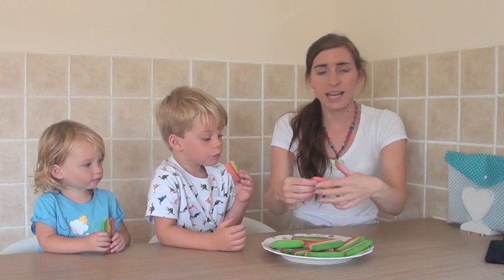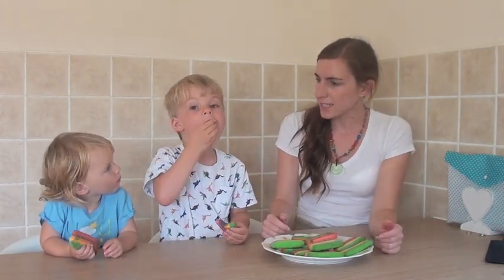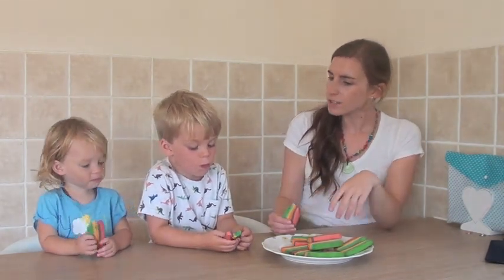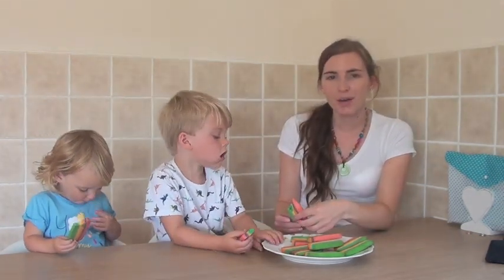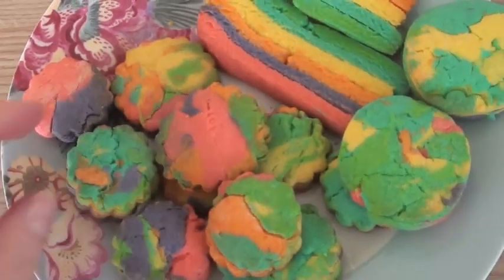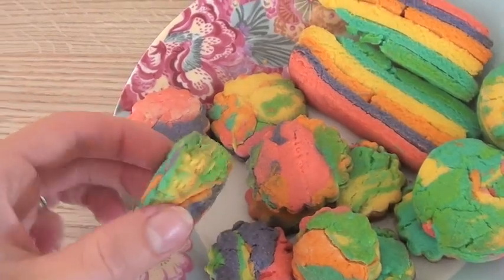Obviously I had to do the layering bit just because it's too difficult for the kids to do. But how do they taste? Are they really good? Yeah! I haven't tried one yet, so maybe I'll try one. Very on par with a shortbread biscuit because they're very buttery. Mmm, pretty good! I think we might have to make these again. So I hope you enjoyed this video and we'll see you for the next activity. Say bye! These were the kiddies' creations — they've turned out really, really well. Nice little marbled biscuits.